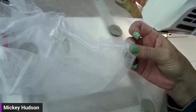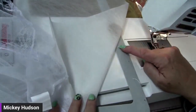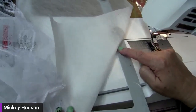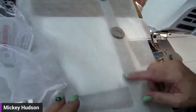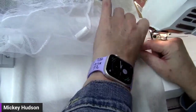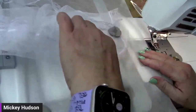And on the metal hoop, there is a little guide here. There's a little raised button, a raised marking. That is your center. So you will have the center on the cross and the center up and down as well. So I will come here and I'll find my center, and I can position this right on my center. And I can remove my magnet. And there's that.